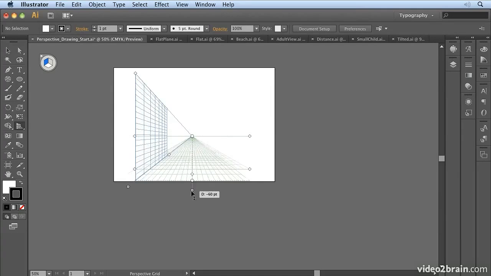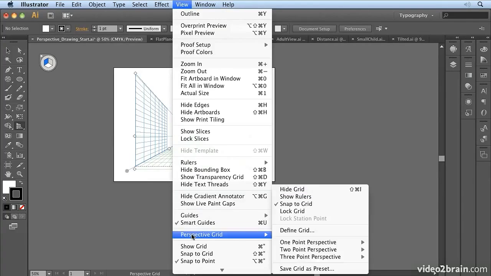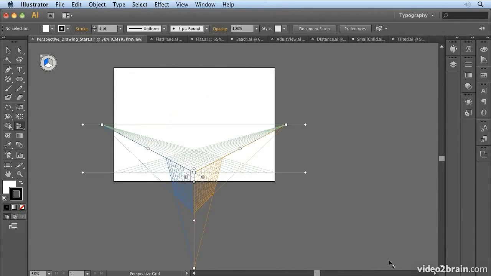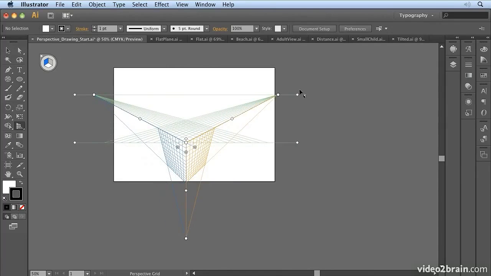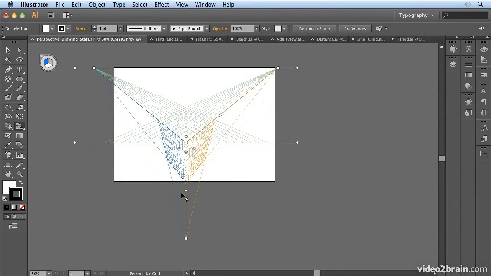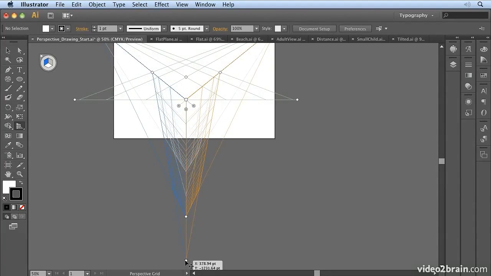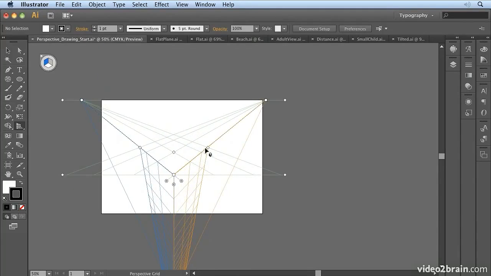And then we have a 3-point perspective grid, which is pretty amazing. It gives us these really dramatic Marvel-like perspectives. And this is the one that we're going to use in the exercises that we're going to go through. So there we can look as if we're really looking down on a very, very tall building. And I can extend that and make a really deep skyscraper by pulling this down and extending my grid that way. So you see, you can create just the most amazing dramatic perspectives using the perspective grid tool.